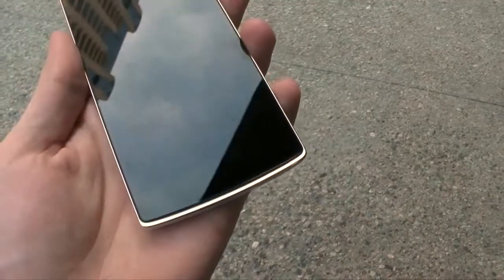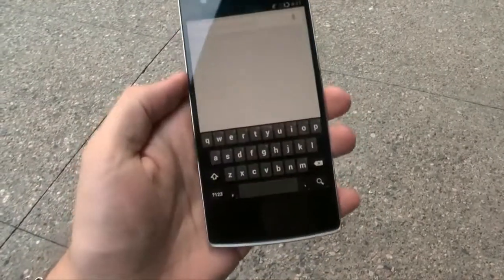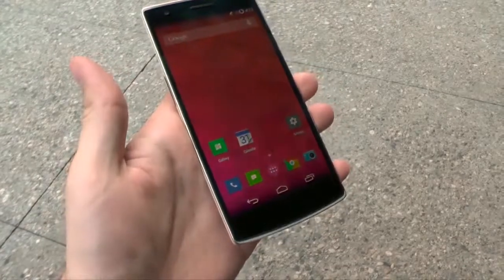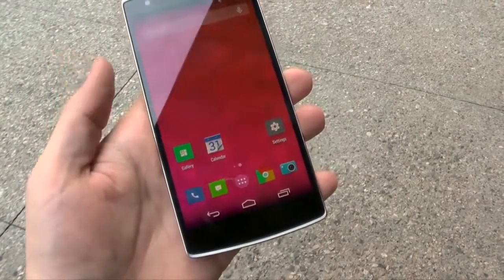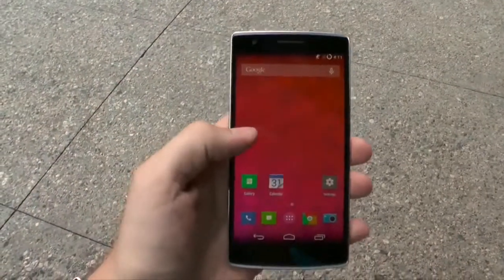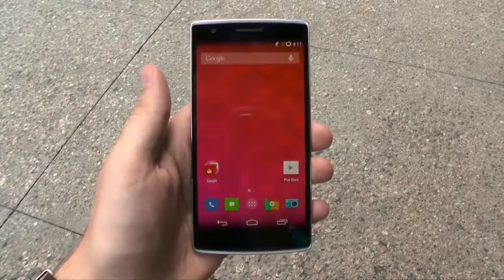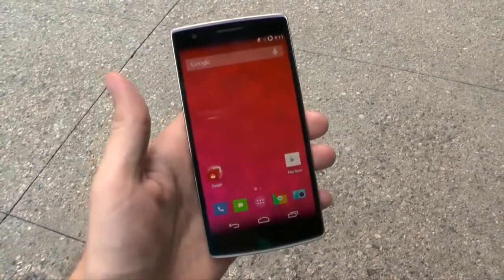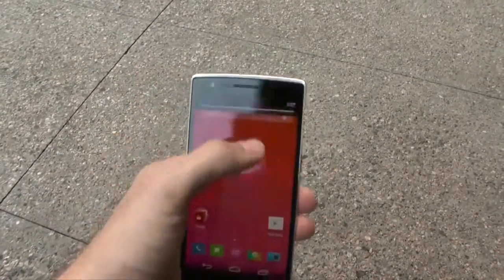Down at the very bottom, you really can't see them, but there are capacitive keys. You'll notice when I hop into the software, though, that on-screen keys are an option, and the nice thing is the capacitive keys don't light up, and they're just gone if you decide to turn them off. Speaking of software, this is running CyanogenMod, of course, CM11S, which is a new release of CyanogenMod specifically on the OnePlus One that's going to be coming out for other devices in the future.